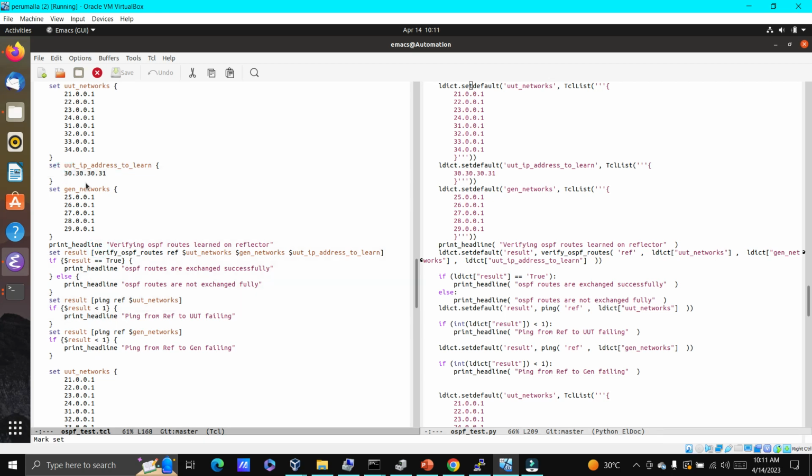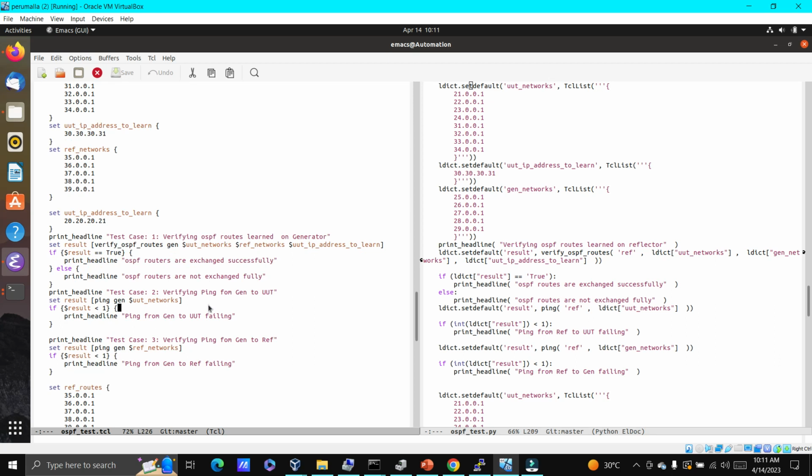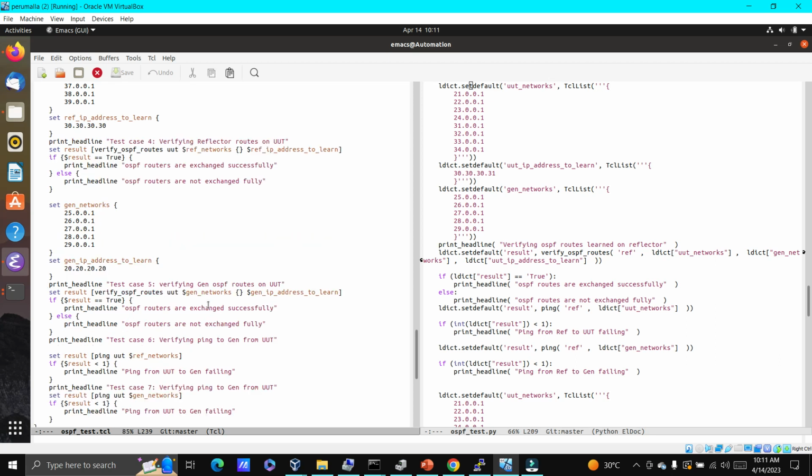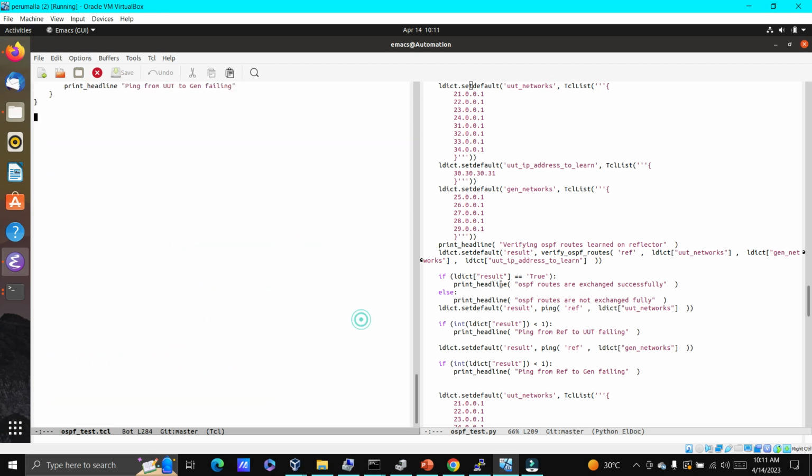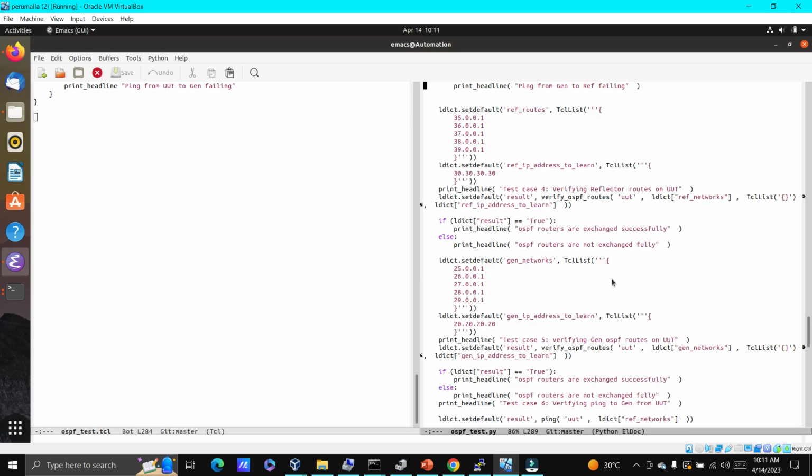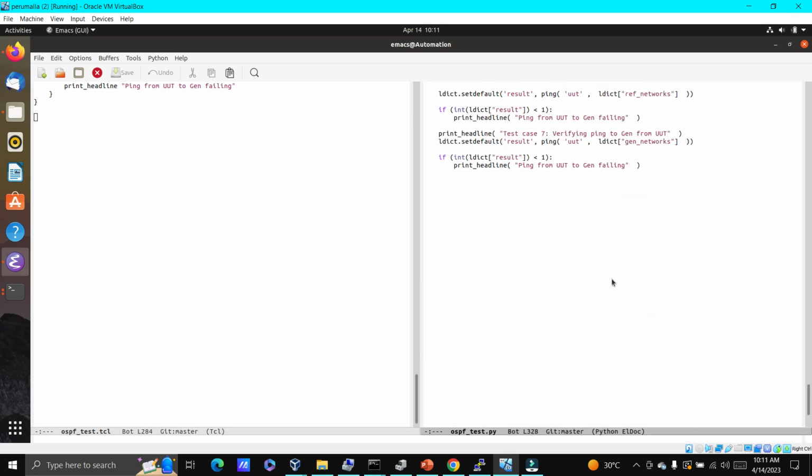It should be the UUT's reflector-connecting interface, so all these routes, 21 to 34 and 25 to 29, should land via 30.30.30.31. That verification is done here. Similarly, the same process is repeated on the generator, and the same thing happens on the reflector as well. The translated code contains exactly the same.